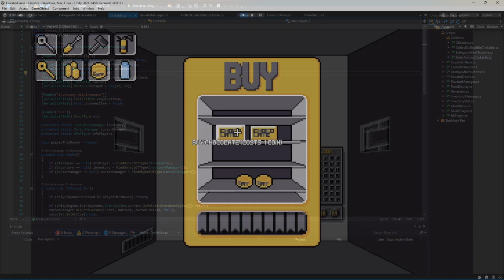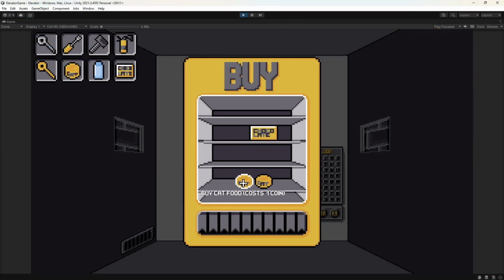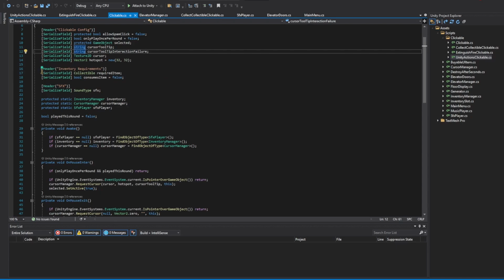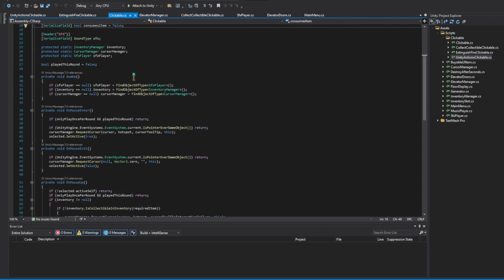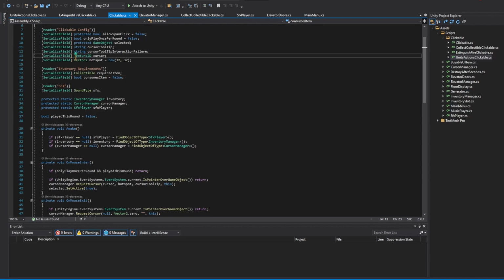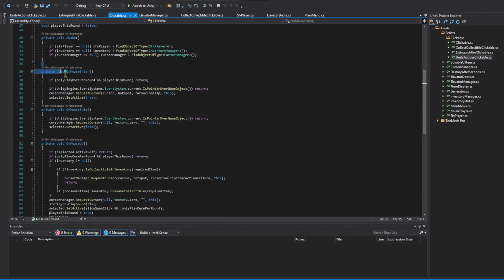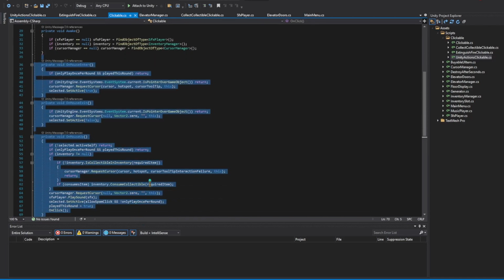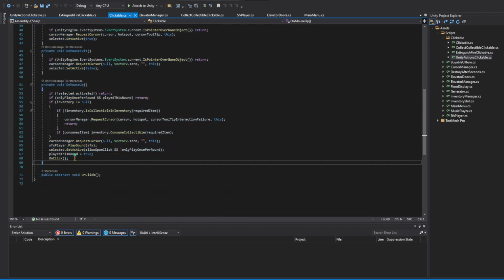Additionally, you can define 2 cursor tooltips, one on hover and another one on click if the inventory requirements are not met. As inventory requirements, you can choose an item and select whether it should also be consumed. Additionally, I can also add a cursor, which will be set when you hover over the object, although I didn't have time to make different cursors, so it's unused. Below we have some mouse enter, exit and mouse up functions, which basically handle the highlighting of the object and execute the unclick function if all requirements are met.